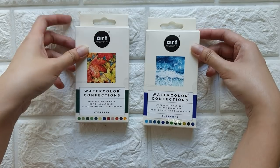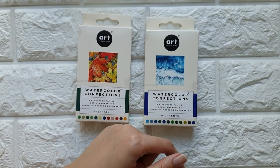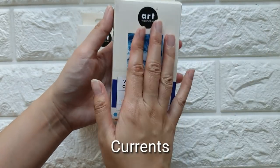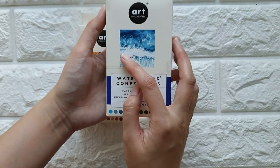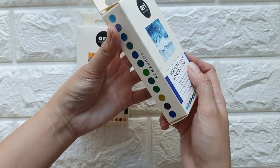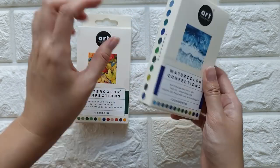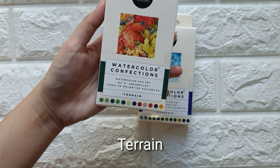So judging on the packaging, current has more blue and green colors, so I guess it's for an ocean or beach scene, or I guess this will look good for sea creatures as well. You can paint whales, dolphins, so I'm very excited. And for the terrain, sorry for the shaky video.